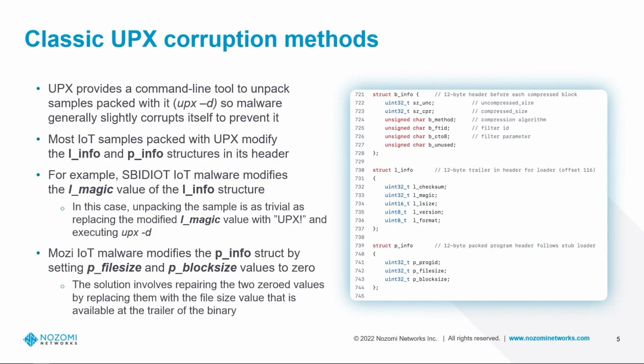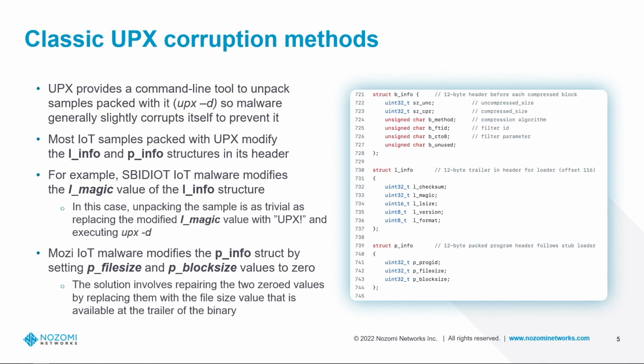In most cases, IoT samples apply very particular modifications, which will make the sample still executable. It will not affect the actual functionality, but UPX itself will treat it as a foreign sample and will refuse to unpack it. There are two particular structures that have been used so far, which are p-info and l-info. Both of them can be found in the source code of UPX for ELF files, and different malware families tend to apply different modifications for these structures in the resulting samples in order to prevent them from being unpacked.